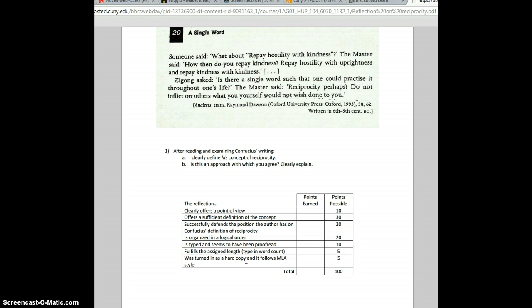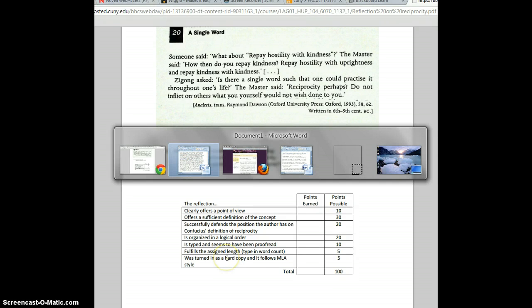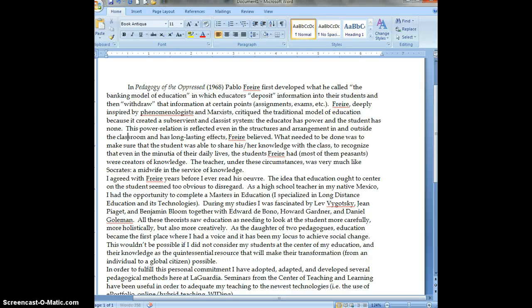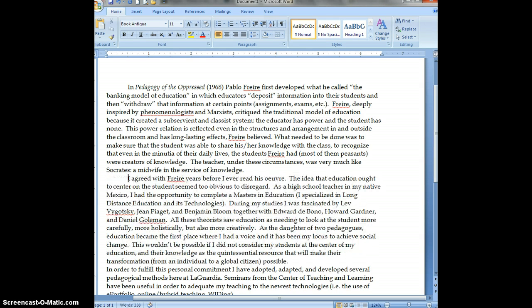So I'm going to guide you through the most essential things that you need to consider when turning in an assignment for me. So let's say that you finished writing your assignment and it looks something like this. You have your 3 paragraphs that respond to the prompt that I gave you, and you've already proofread them. Part of your proofreading should be to make sure that you have the first line of each one of your paragraphs indented. So you can use the tab key on your keyboard, or you can use 5 spaces. The tab key is just the easiest way of doing it.